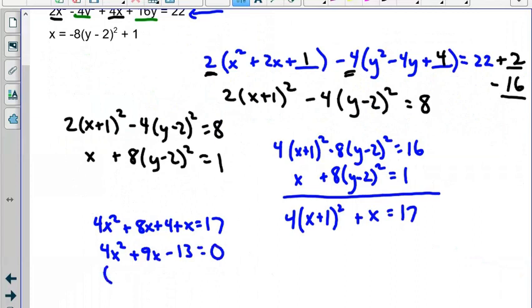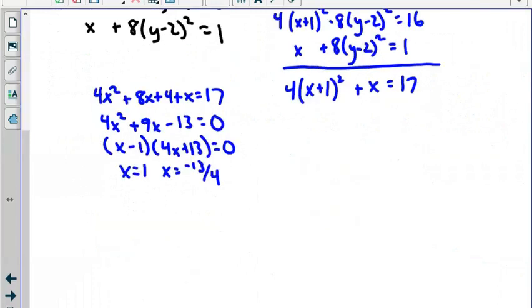So x minus 1 and 4x plus 13 ends up making this work. So x equals 1 and x equals, I'm sorry, this should be a plus. X equals negative 13 fourths would be the two answers. You can get that. I'm not saying not to do it, and as a matter of fact, in this problem, it might be the easiest. But I want to show you another technique that might help you in the future.